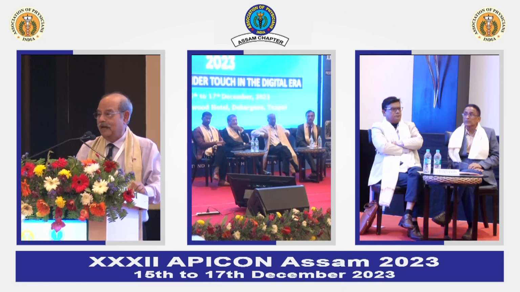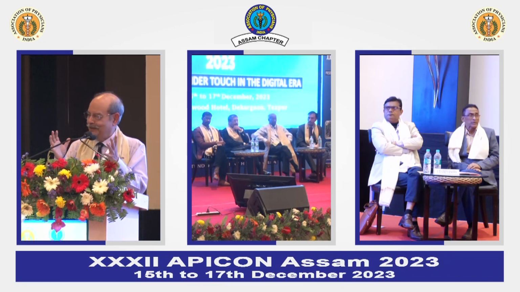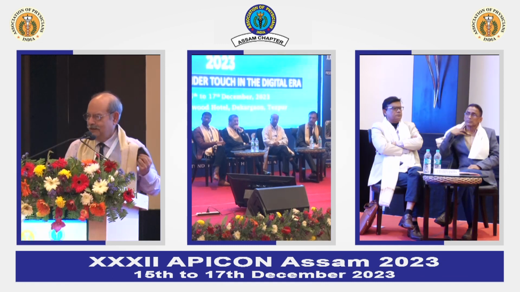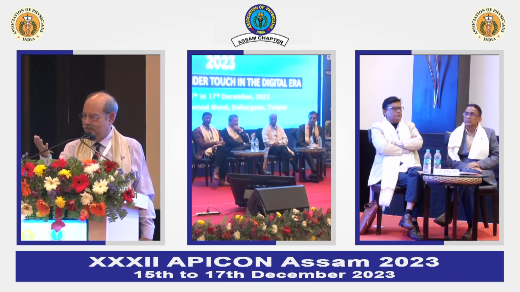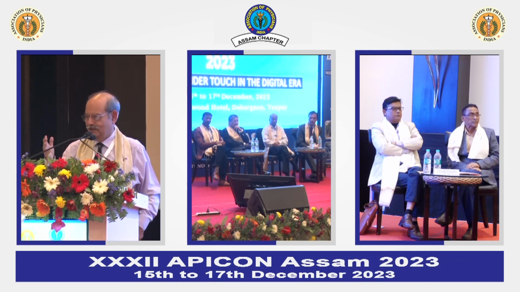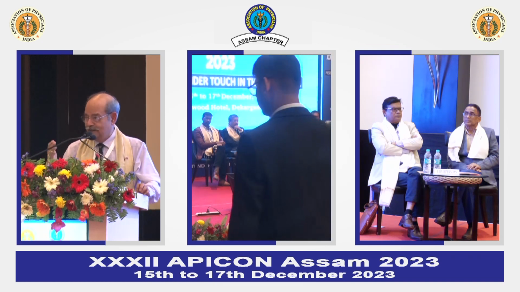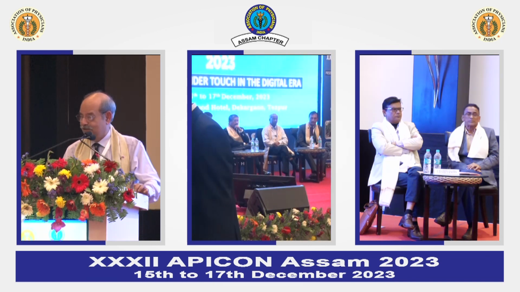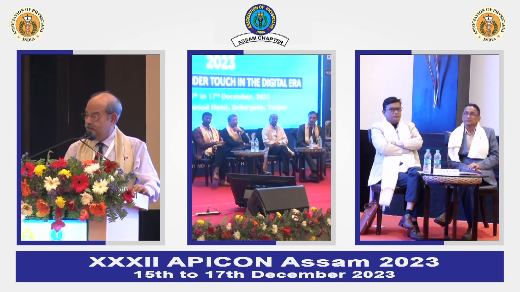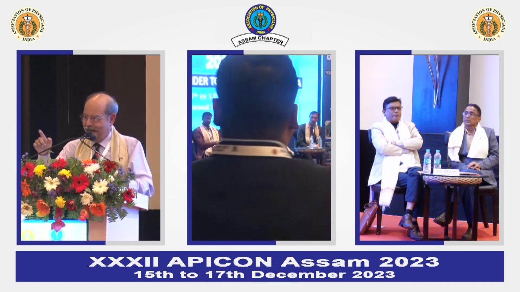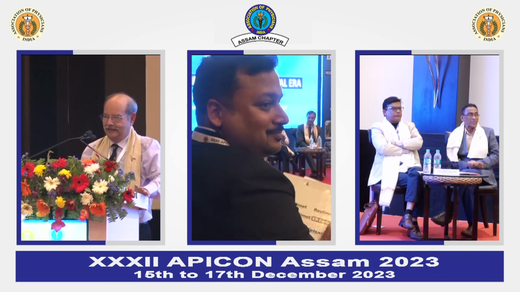Can we have the first consensus then? In the case which Sangeet has put forward, we'll use a RAS inhibitor like telmisartan. We'll use a beta blocker like carvedilol in reasonable doses, as well as a spironolactone. This patient has got edema, and if the edema is refractory, we can use a loop diuretic. So that is the first consensus we have arrived at today in this house. Please give a hand to Sangeet. Thank you for raising it.